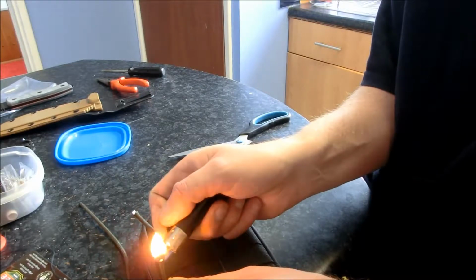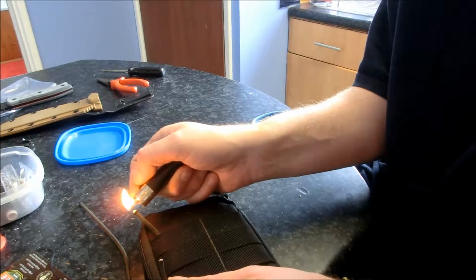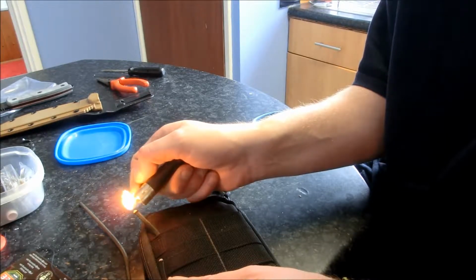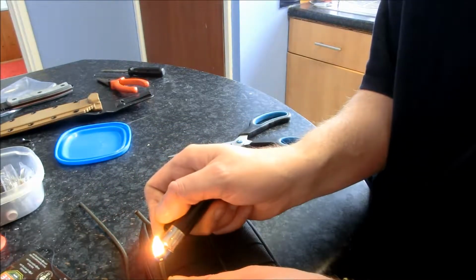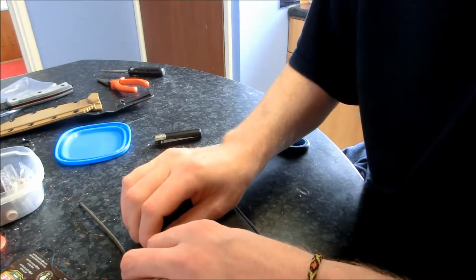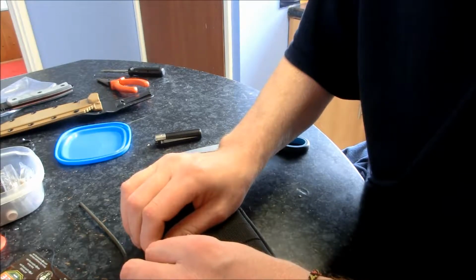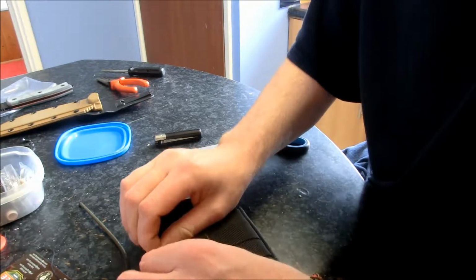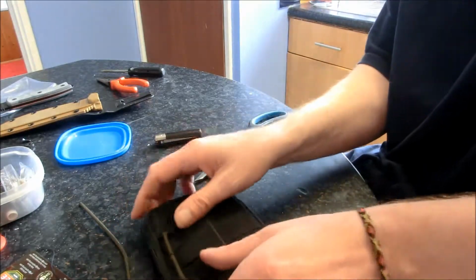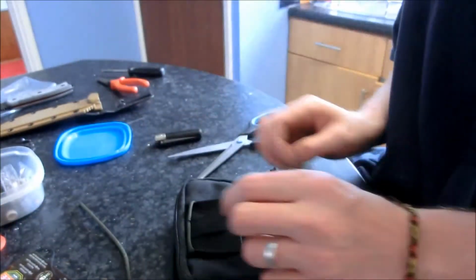I don't know, I'm probably teaching most of you to suck eggs doing stuff like this, but this is going to be a trick. I actually want this for them to catch fire, so that they'll stay melted. I will burn myself doing this, because I always do. Right, there's one. That's how you join a piece of paracord together. It's nice and easy. As long as you get it hot enough and melt it enough, it's pretty strong.